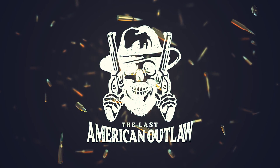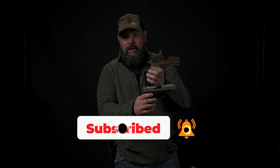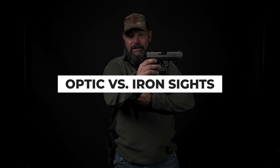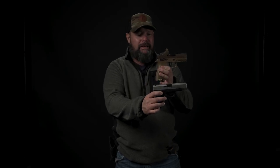All right, guys, let's talk fundamentals of marksmanship. First, let's look at two different guns. Now, I'm not talking about the model of the gun. I'm talking about optics ready, a red dot sight on it, or just iron sights. Neither one is wrong. You can choose either one you want. I don't care which one you pick. As you progress in your shooting, you will gravitate towards what you like better. But for now, let's start with iron sights.